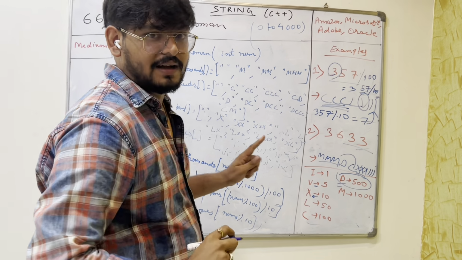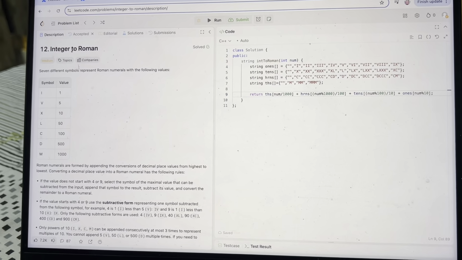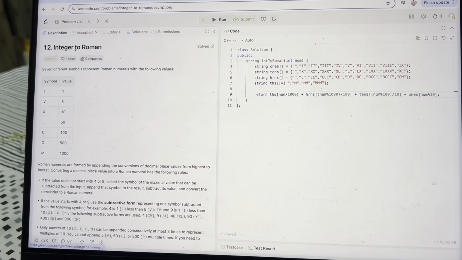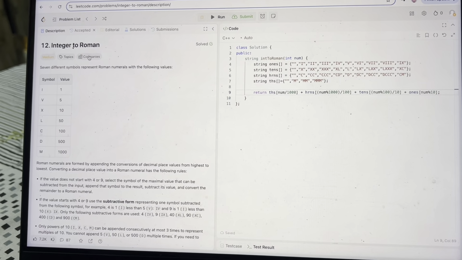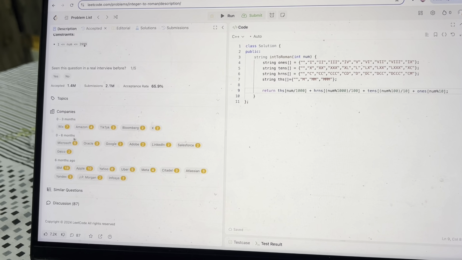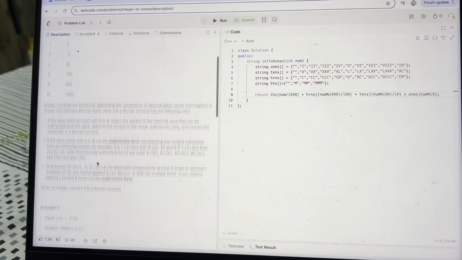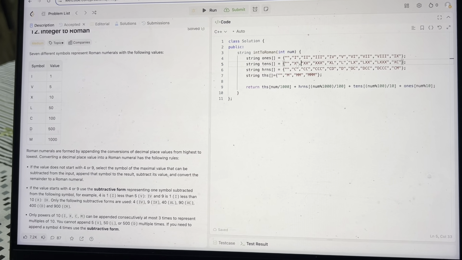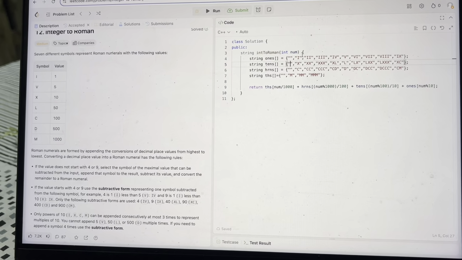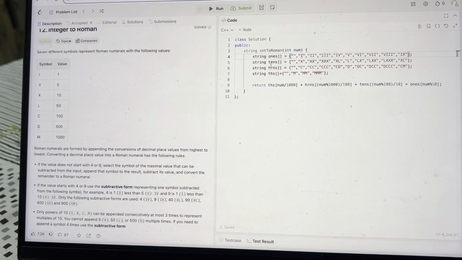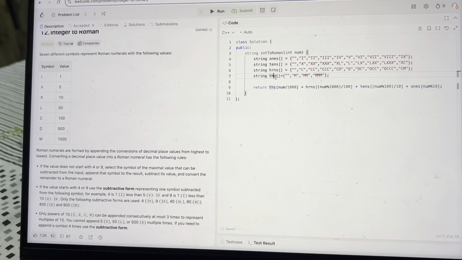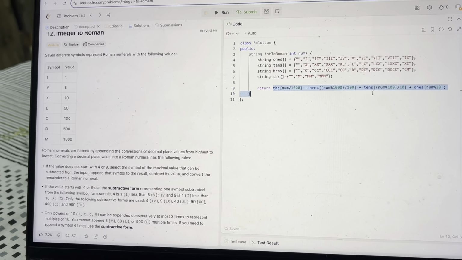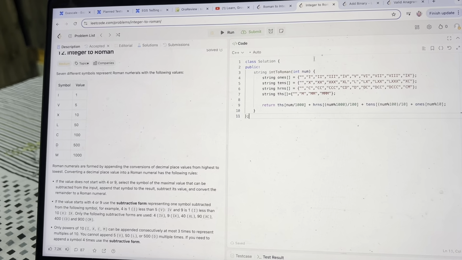Okay, yeah. Here is the code walkthrough of the 66th question, converting integer value to Roman value on the LeetCode platform. A lot of companies have asked this question. And the solution, as we have discussed, is very simple. It's an order 1 time complexity solution. We have taken these values here, ones, tens, hundreds and thousands, and we have returned the value here directly. Okay, so I'll just submit this code.